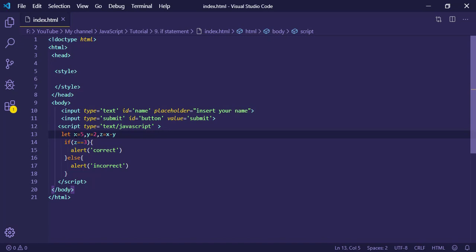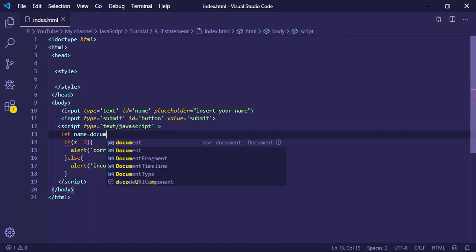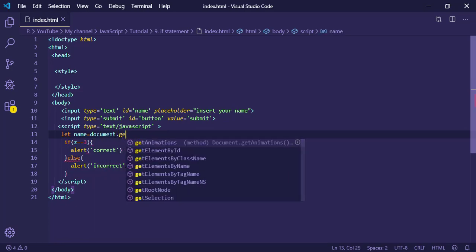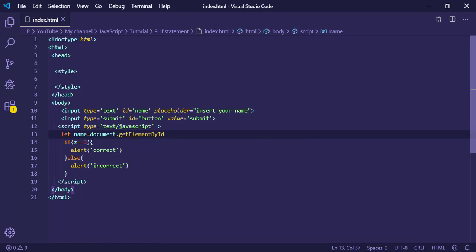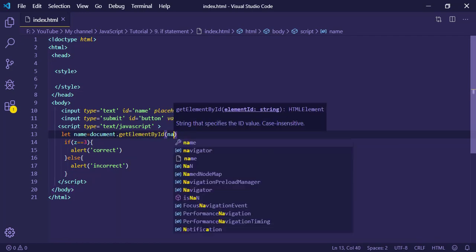So here let's define variables: name, and let's access the text input field. So document dot getElementById, and the ID is name.